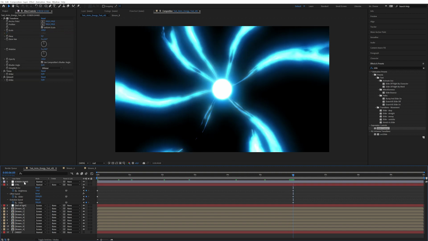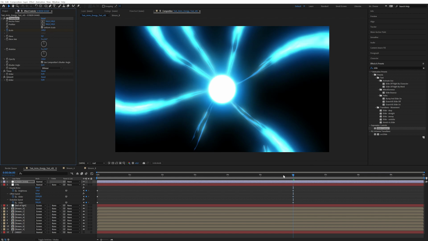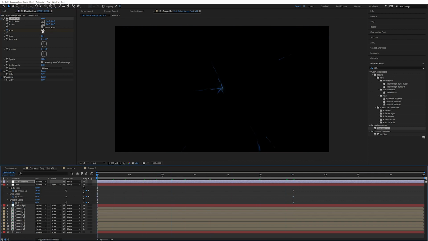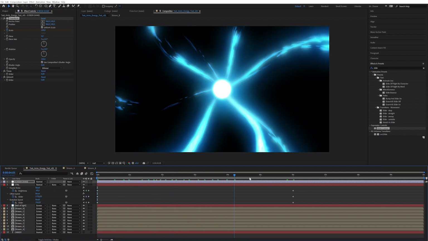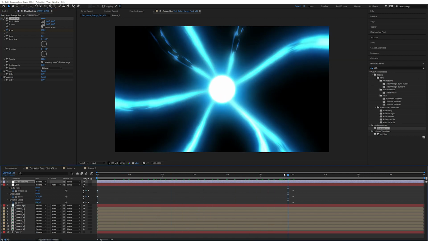Let's start by keyframing the transform. So here, let's just keyframe scale. Let's take it up to 140, something like this, quite extravagant. And at the beginning, we're just going to set it to 100 like it was before. So we scale in over time to make it more dramatic.